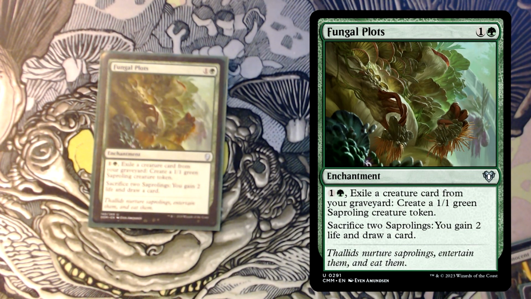What we really want is just to get the Saprolings killed. So to put more value on top of that with Fungal Plots, every time I'm sacrificing using this card, I find myself saying, I'm going to sacrifice 2 to Fungal Plots, so I'm going to gain 2, draw a card, but 2 creatures just died, so you're all going to take 1, and I'm going to draw 2 cards. Like, it is crazy.